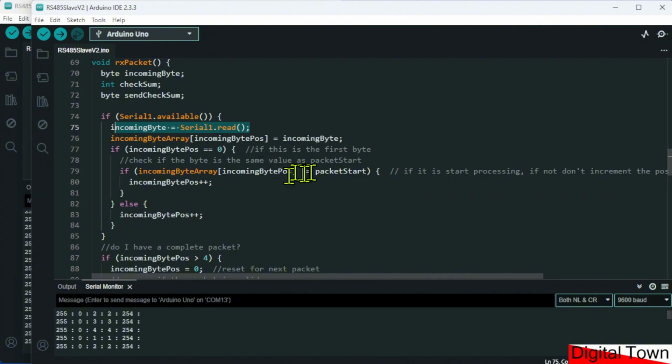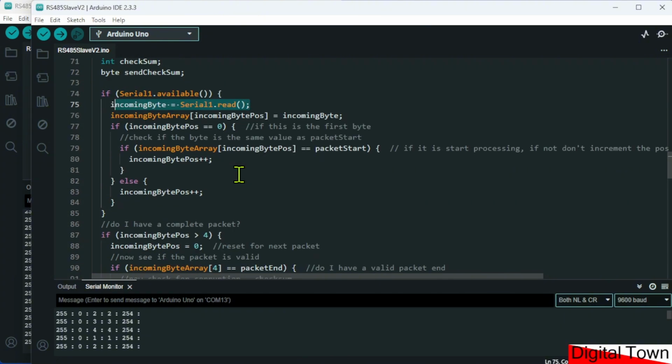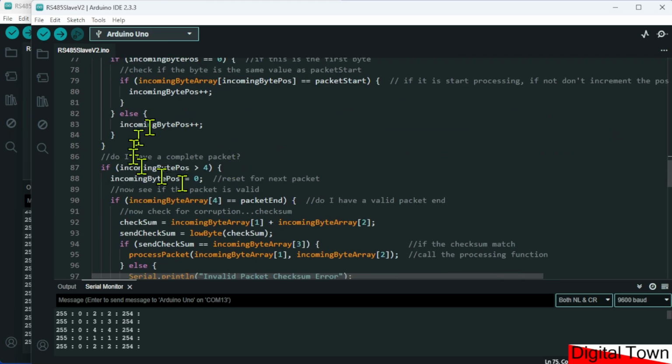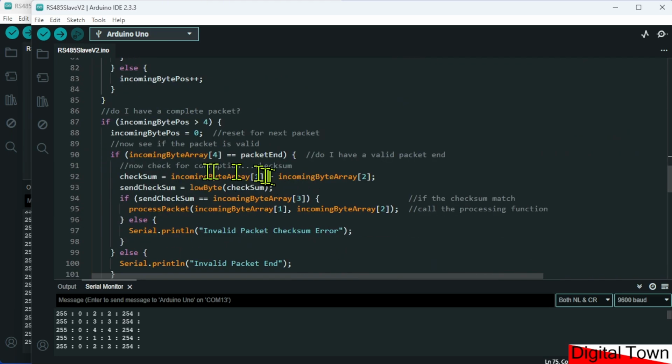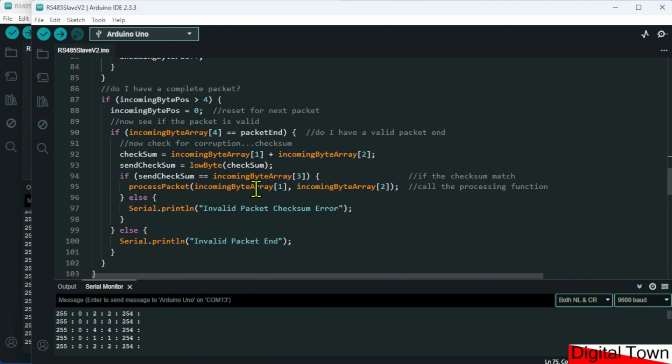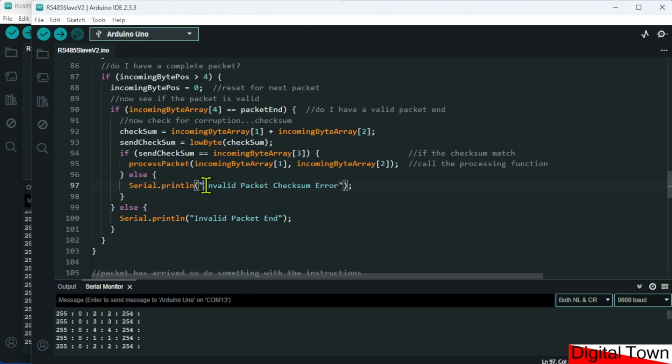It does its check once again to see if it is the packet start. If it is, we move on, and then we take our data and our address, do our checksum, and once again we work out if it's an invalid packet checksum or if it has an invalid packet end.